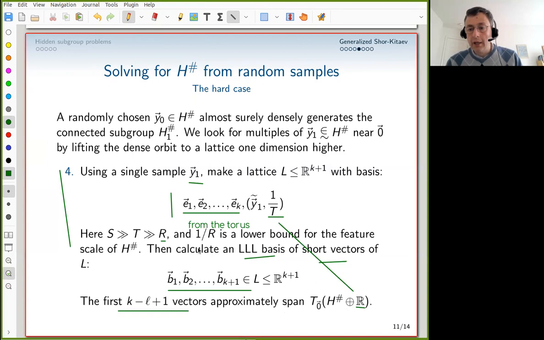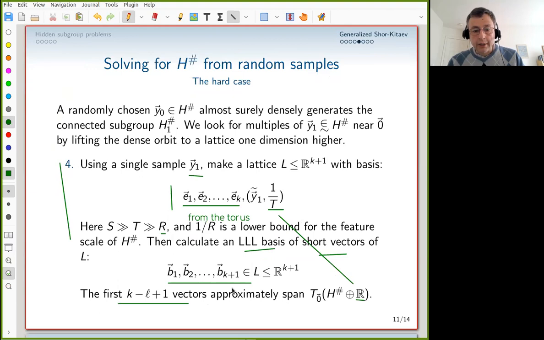At least if they're short enough, they have to cluster near the origin plus the displacement in the new dimension that I threw in to get a lattice in the first place. Now, still, there's the noise, the noise in Y1, which was carried through these steps. That noise is a problem. But at least now, after this lattice technique, we have a way to remove it.